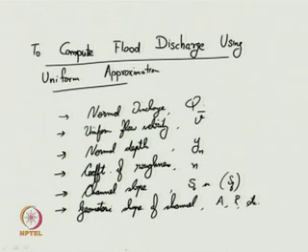Similarly, if normal discharge Q is given to you, and the other parameters, normal depth, coefficient of roughness and geometry of the channel, are also provided, you can easily compute the normal slope of the channel. Some problems related to them we have also computed. So, you have to recall them and use those concepts.